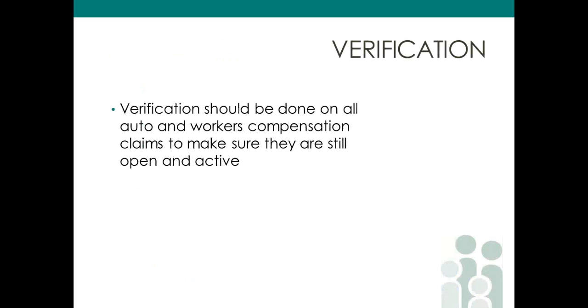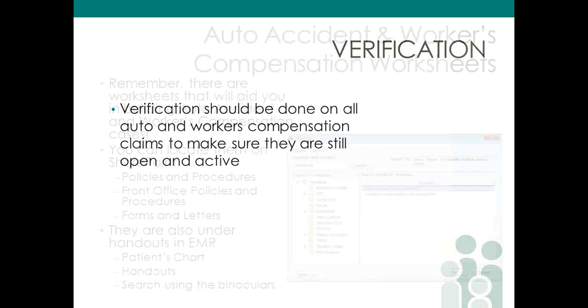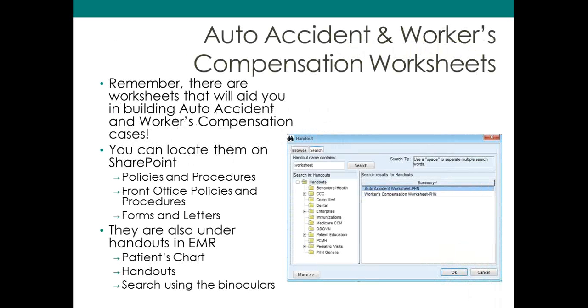Now, the next cases we're going to talk about are going to require verification, and this is for auto accidents and workers' comp. Auto accident claims generally have a dollar amount attached to them, and there are worksheets available on SharePoint under the front office policies and procedures, and also in handouts in EMR. If you use these worksheets, there are hints on the worksheets on what tab when you're building the case to put your information.